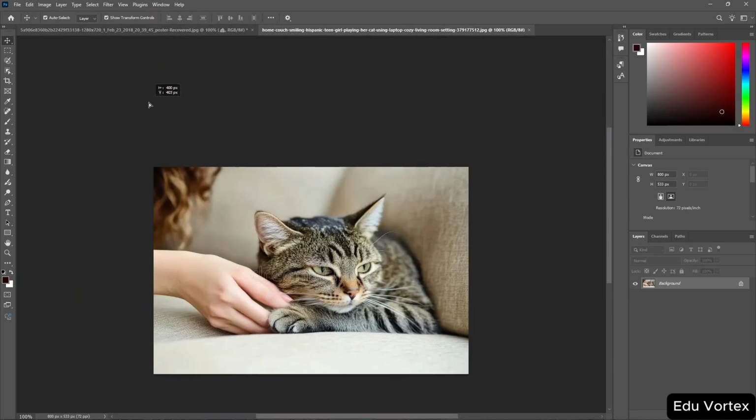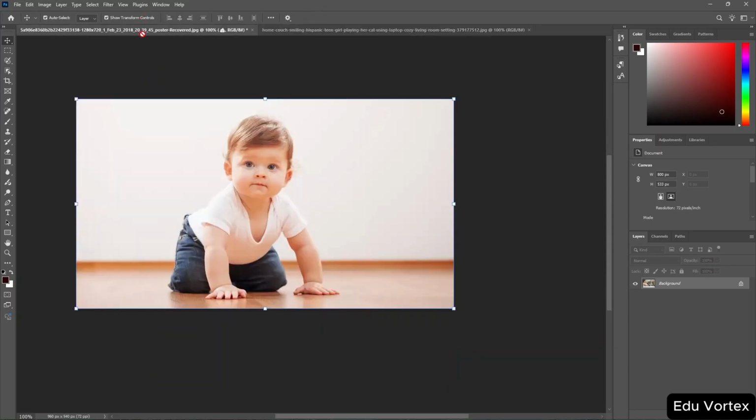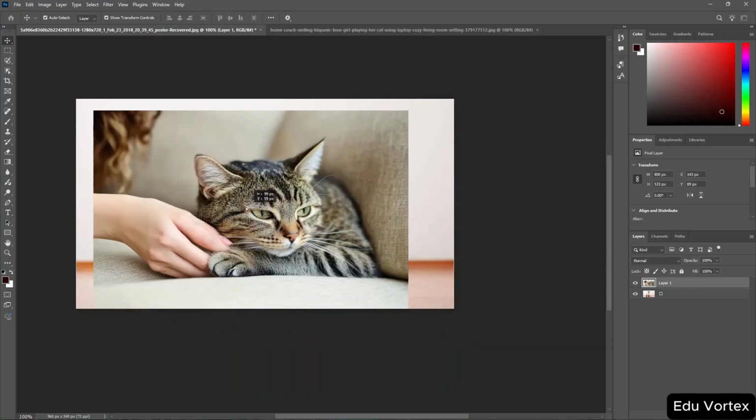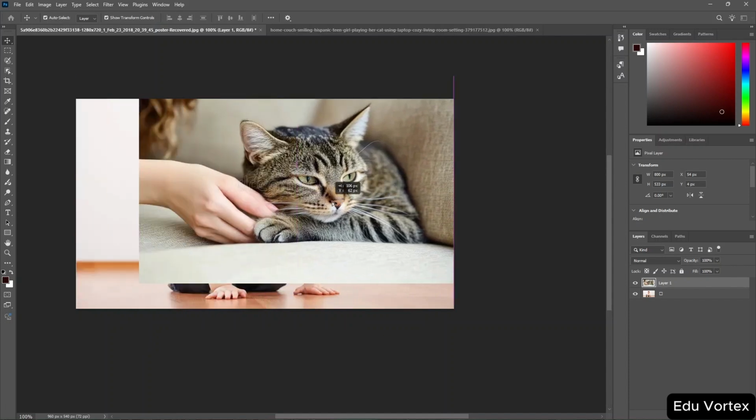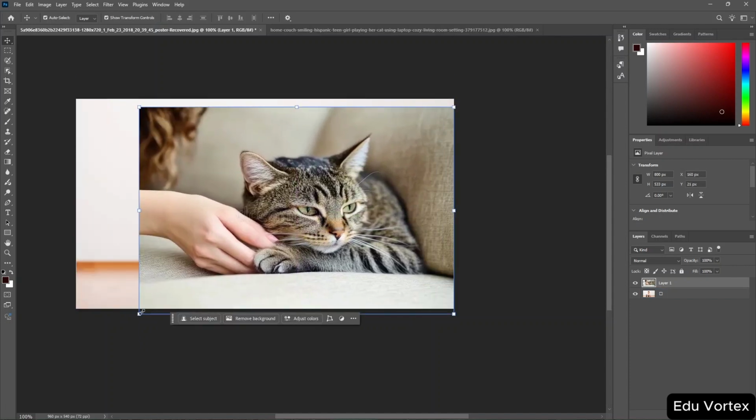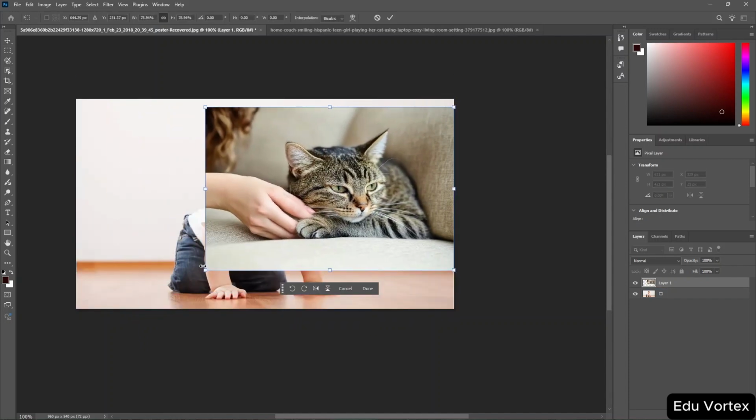Okay, then let's add this to the next layer. There you go. Now I have a different layer on top of that. Now what I want to do is adjust the two of them and combine them.